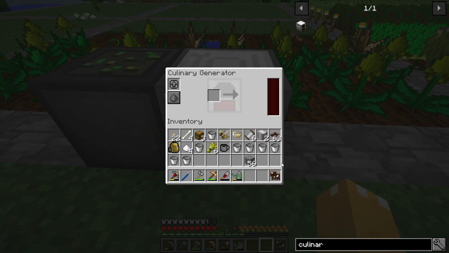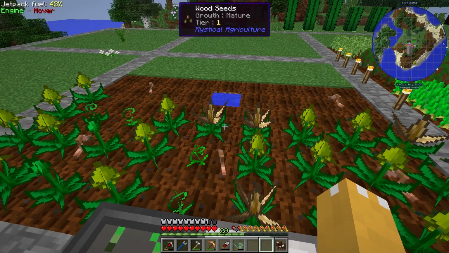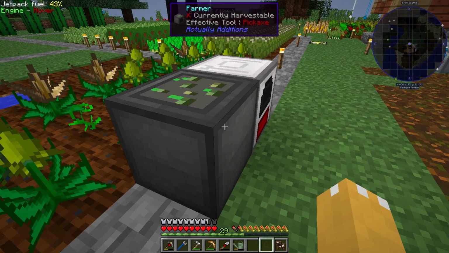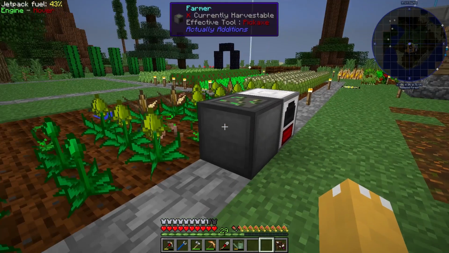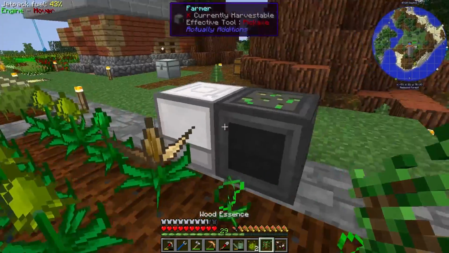And of course I don't have any food. Okay, before I come back, what else will I need? I'm going to want a chest. I'm going to want an item duct. I think I'm going to need to pull stuff out of here. So yes, that is what I will need. And I'm going to need some of these.